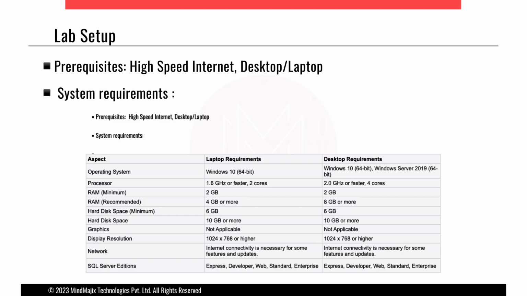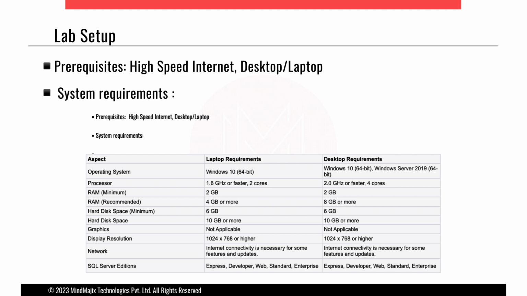So this is the lab setup, the laptop setup. Your configuration should match these requirements. Here I have mentioned all the requirements. If you want to install SQL Server Development, these are the minimum laptop and desktop requirements. The operating system should be minimum Windows 10 or something like that.